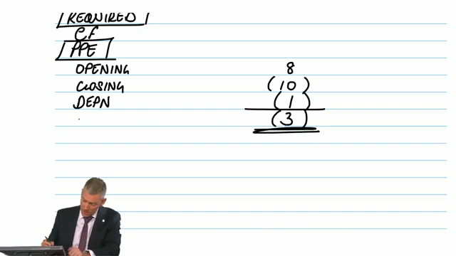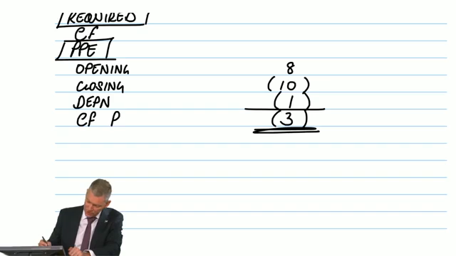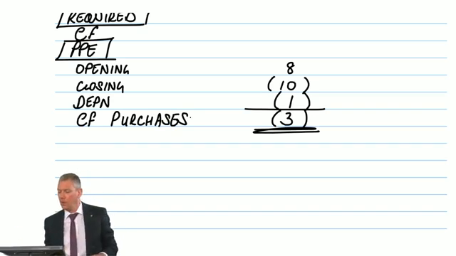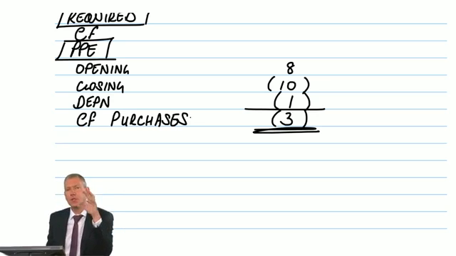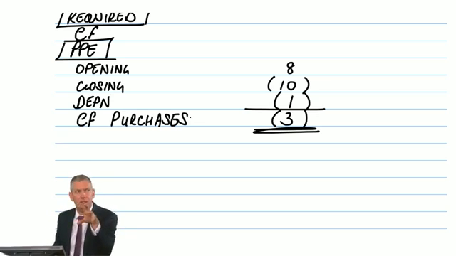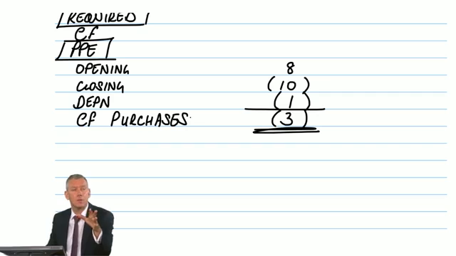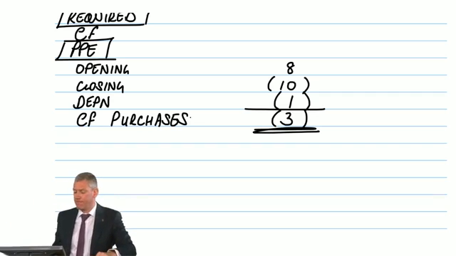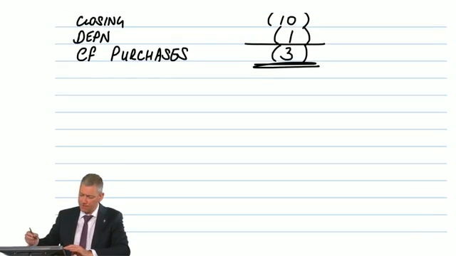Oh, okay. So the cash flow, the cash flow purchases, is 3, but there are 2 pieces of information being conveyed to you. First of all, there is the amount of the cash flow, which is 3, but there's also the direction of the cash flow, which is out. That's given by the sausage, by the way. Good. Let's do it again. So you get the idea, let's do it again.